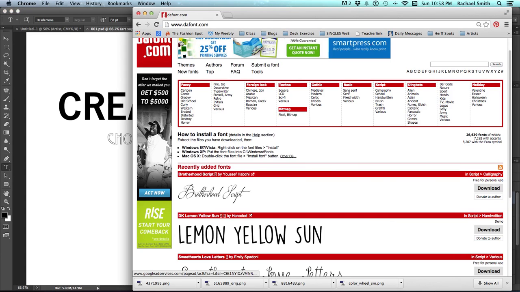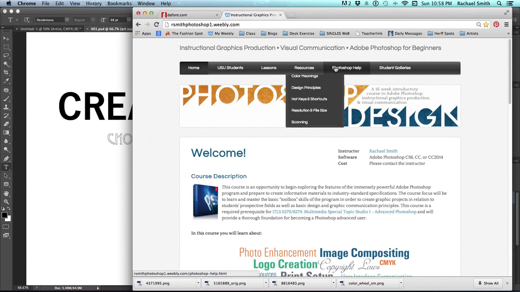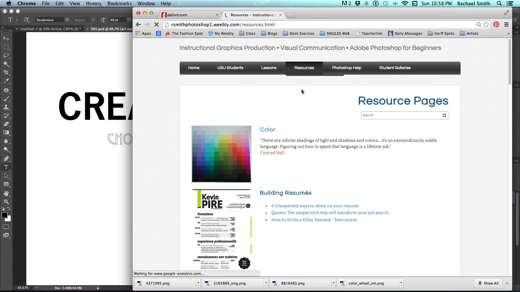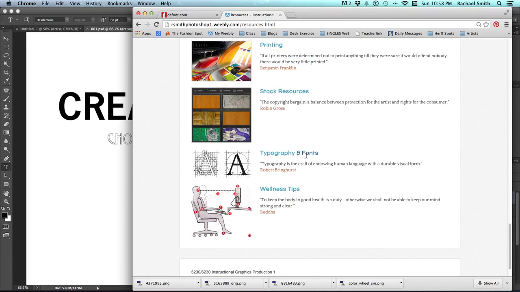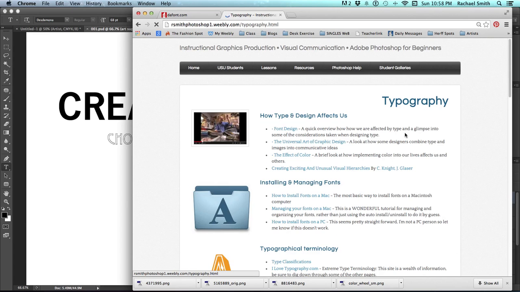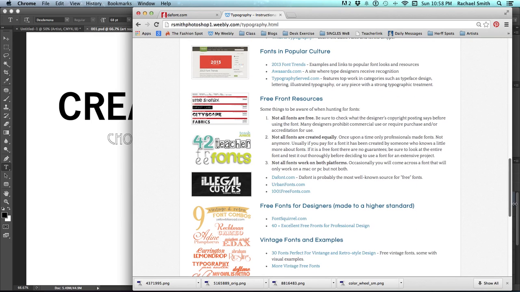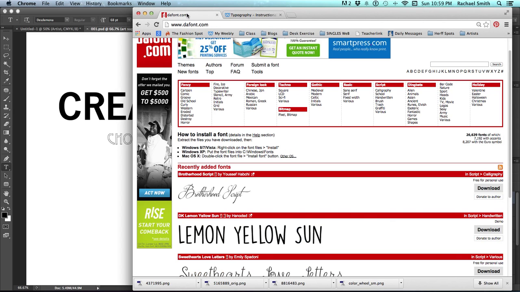Now, on our website, I actually have a pretty useful page that's got some resources for type. So if you go to the Resources tab, and there should be one in here called Typography and Fonts, and in here there's going to be a list of places that you can go get fun free fonts to use. So just be aware, not all fonts out there are equal, and not all of them are free, but there are some really good ones. I'm going to show you my favorite website, which is dafont.com.